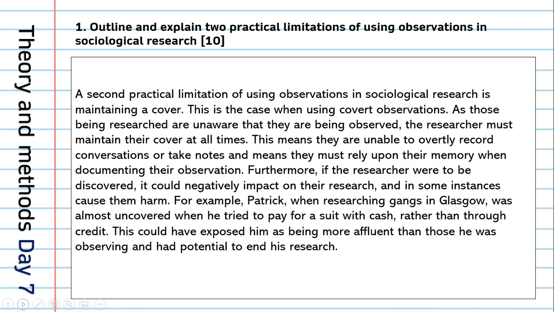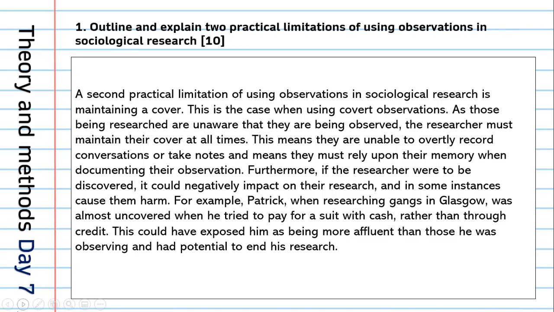So I've gone with covert observations again, but the question is asking about observations, so I'm well within my rights to use the same type of observation twice. As those being researched are unaware they are being observed, the researcher must maintain their cover at all times. This means they're unable to overtly record conversations or take notes, and means they must rely upon memory when documenting their observation. Furthermore, if the research were to be discovered, it could negatively impact on their research and in some instances cause them harm.